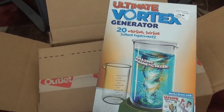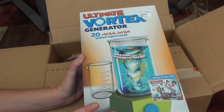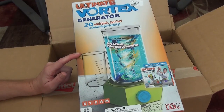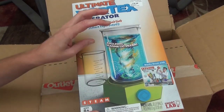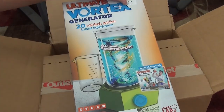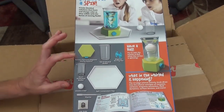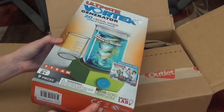I told you I really don't remember what I got in here! Book Outlet has more than just books now, which I recently discovered, and I was thinking about hands-on things. So I got the Ultimate Vortex Generator — this looks really neat. You can make mixtures, put them in the little beaker that comes with it, turn it on, and it mixes everything up. It says $16.48 on it but I'm thinking I paid maybe eight or nine dollars. She's going to really enjoy adding different things to it.